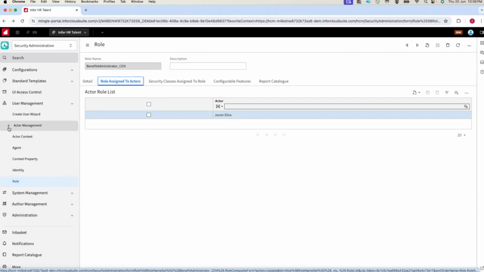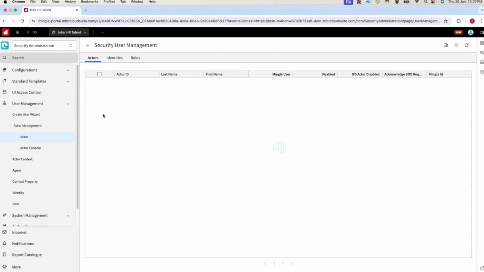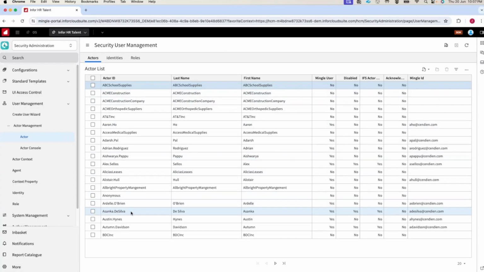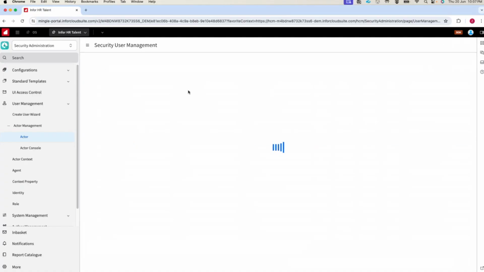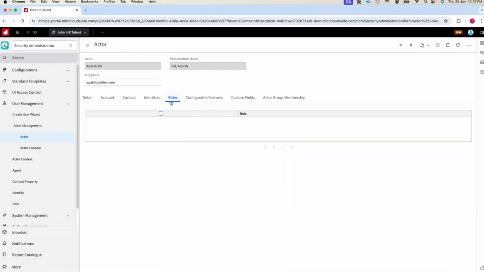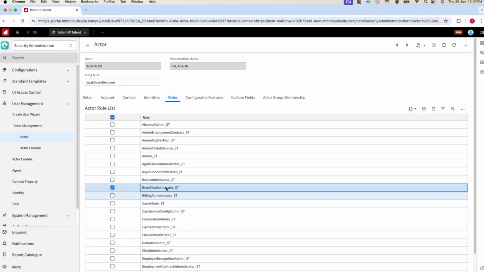And also there is another way: you can come to actor, search for the actor and assign that role to any actor. Open an actor and go to the roles tab. But you need to get rid of the delivered one.